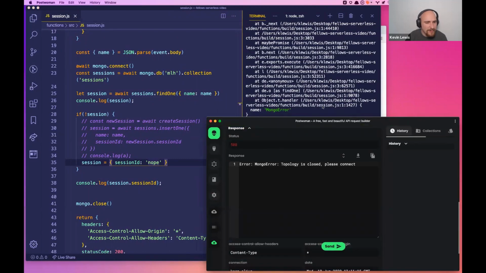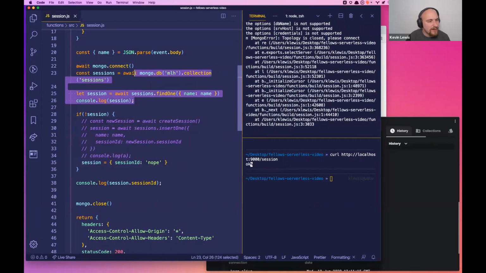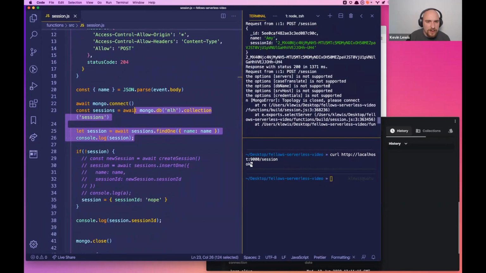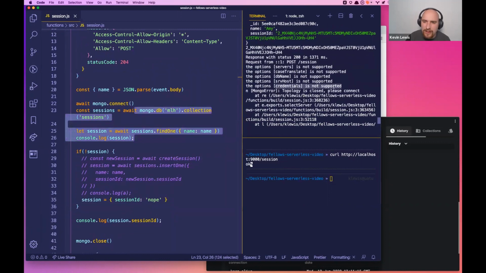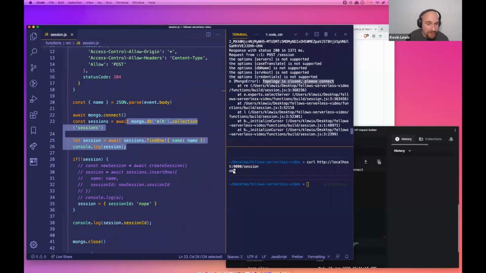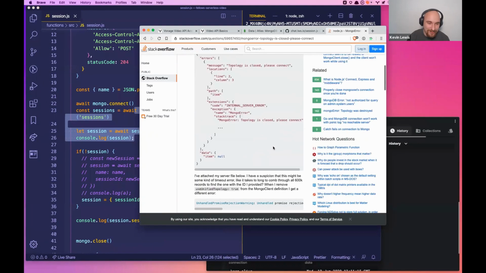We're going to run it a second time, and I still get the error, which means it's not here. It's almost certainly something up here. So it's saying topology is closed. Does it have to do with the time between requests? I don't think it does, unless it's something that's happened literally in the last hour, because I tried all of this this morning. Interesting. Topology is closed. Please connect. I mean, do you want to know what? You know, just why don't we Google the actual problem?